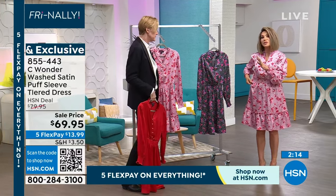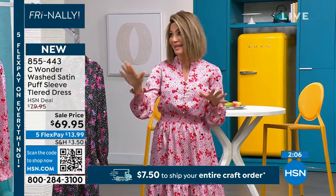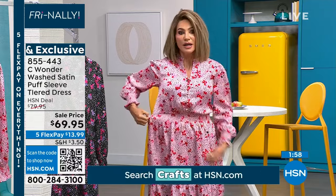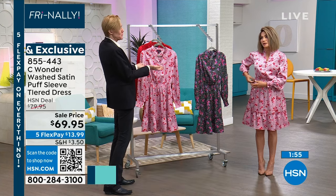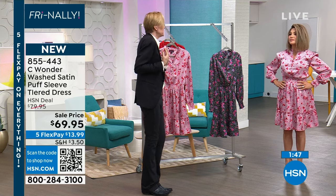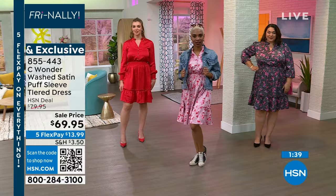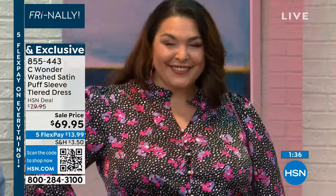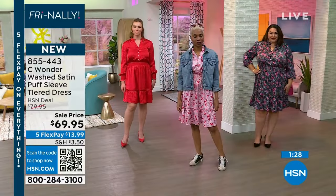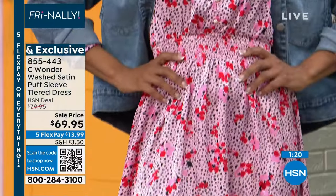There's nothing worse than going out for the evening and not eating all day because you're worried about your dress. The nice thing is the elastic smocking gives you the perfect waistline — you can eat, it gives you a waist even if you feel you don't have one. This is the perfect silhouette whether you're a little busty or not. This dress is going to look fantastic and make you feel feminine, beautiful, and pretty — not only on the outside but certainly on the inside. Fashion sometimes forgets that pretty is okay — and at Sea Wonder, we are unapologetically a pretty company.